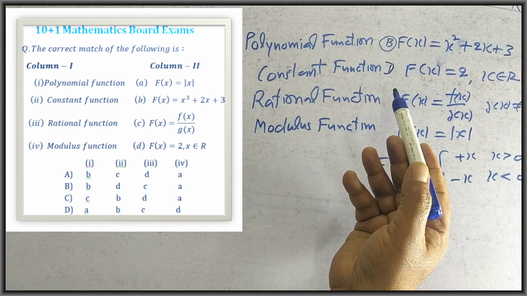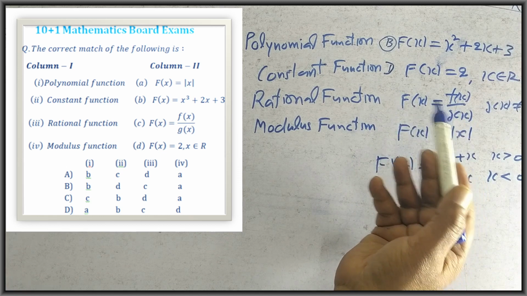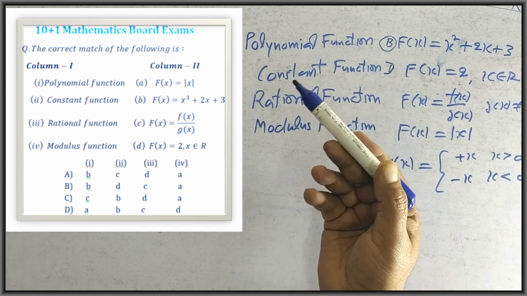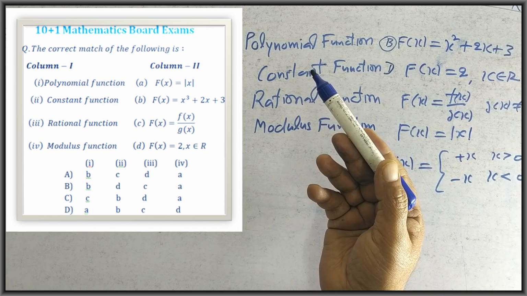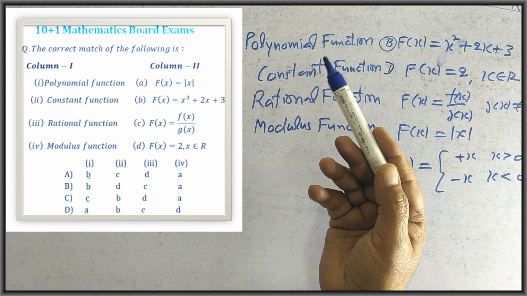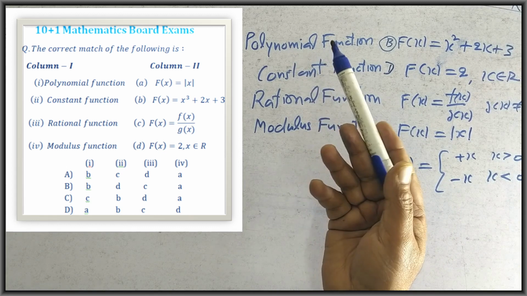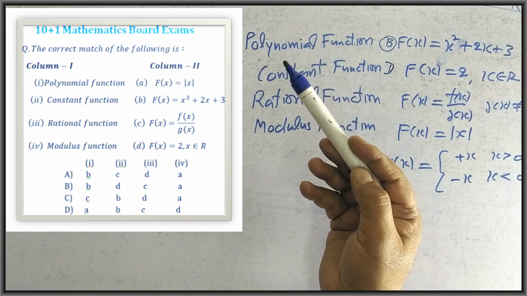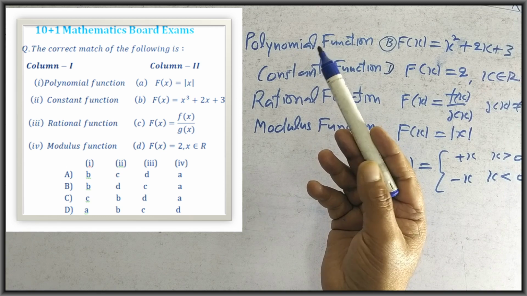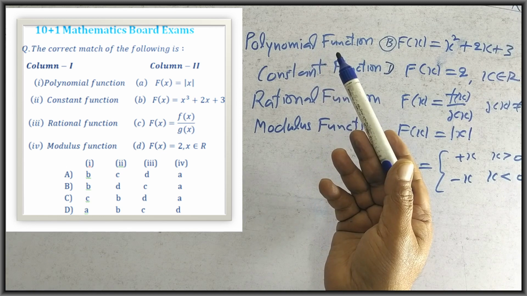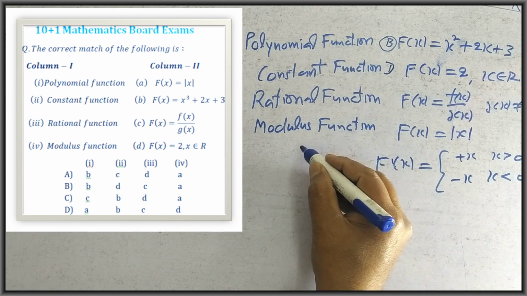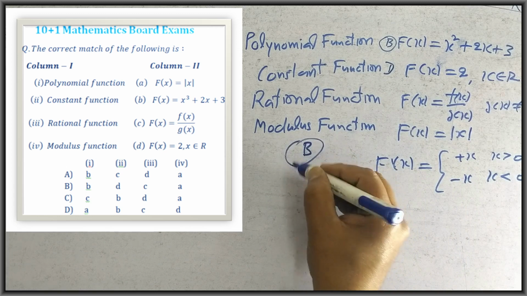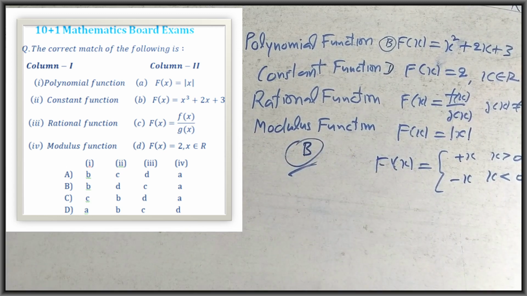So I think option B is the accurate option, right? Option B. फर्स्ट देखो, फर्स्ट के साथ आपका B है चिल्ड्रन, सेकंड के साथ D है, थर्ड के साथ आपका C है, एंड फोर्थ के साथ आपका A है. So the answer B is the correct answer to this question. Clear? Okay.